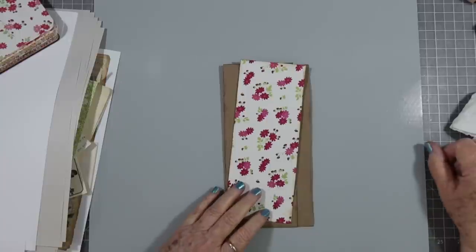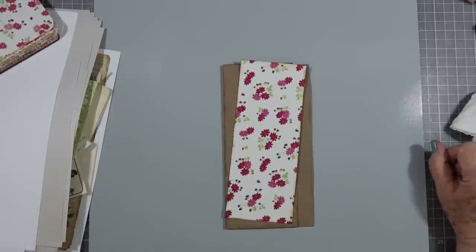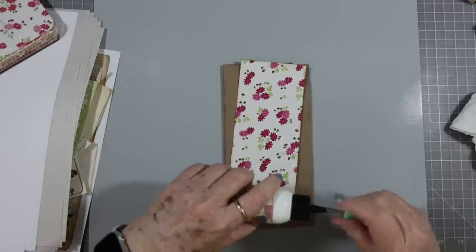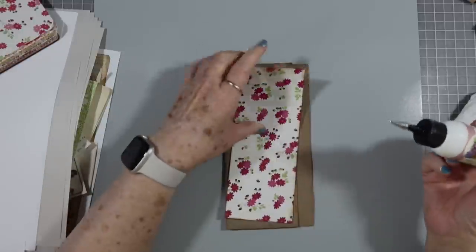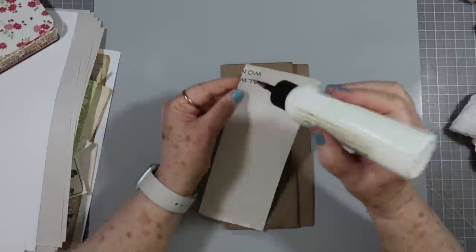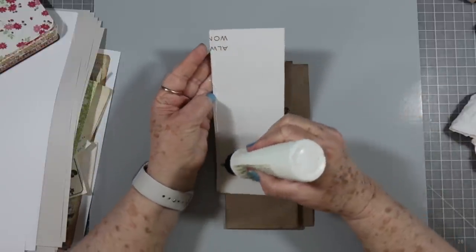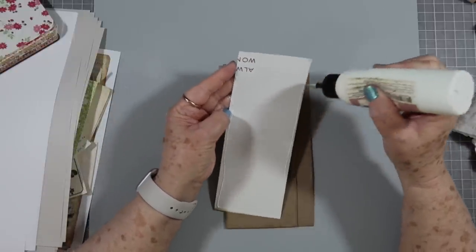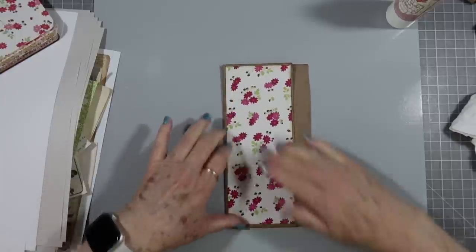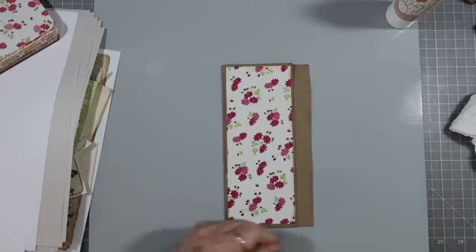I think I'm just going to use my art glitter glue. It's like somebody's been at my desk. Everything is in different areas. Don't know what's going on. So put that right down on there, and that will cover that part. I love that.